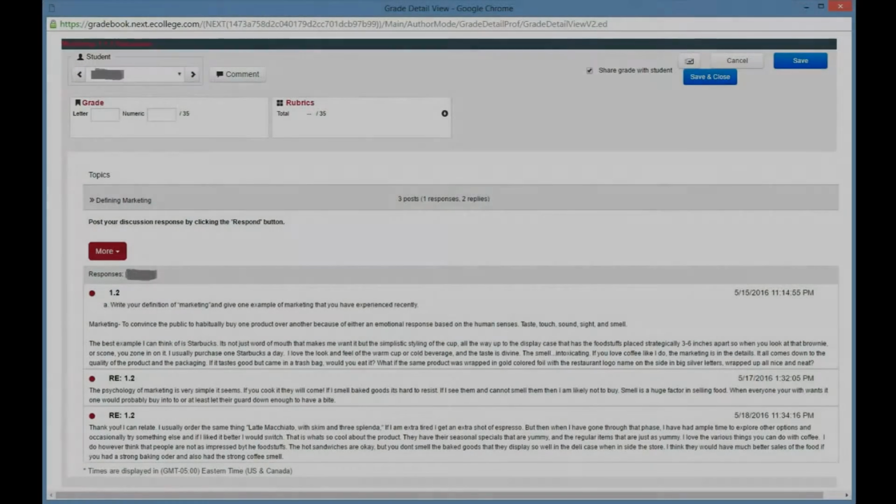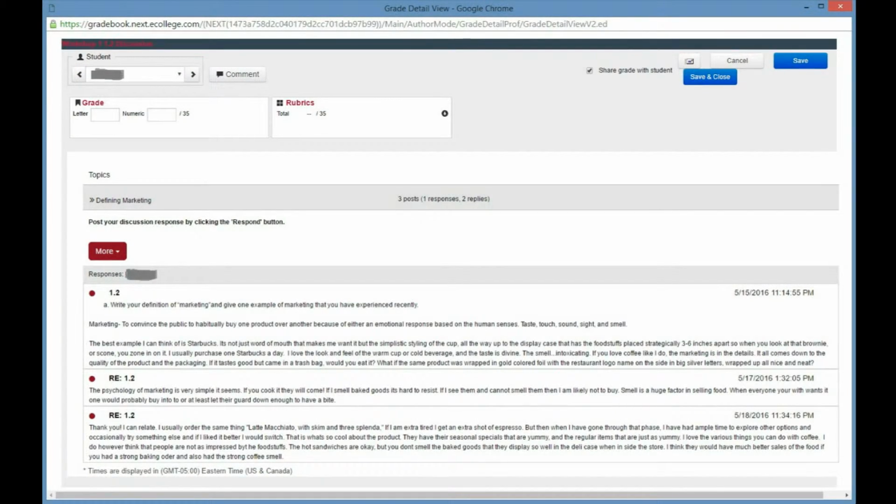That's easy to look in the gradebook. If you bring up the gradebook, you can see for example on this student that it tells you right away they've got 1 post and 2 replies. If 2 replies is the requirement, they're good to go. There's another way to look at this, which I'll show you here in a minute.